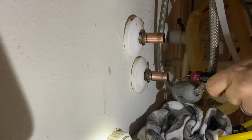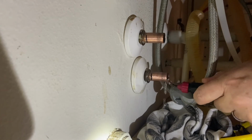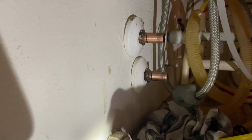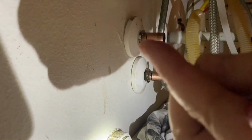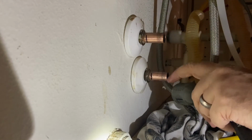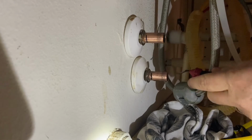So anyways, I'm just running it through both of them, making sure that it ends up feeling smooth on the inside with no burrs, and making sure I get any material that was in there. I can see there's a big shaving that comes off this. The focus isn't very good, but I can tell that I'm getting them out of there, so I don't want to leave those in the pipes. I'd hate for that to mess up my new faucet or something. So anyways, making sure it's cleaned out and has no burrs.